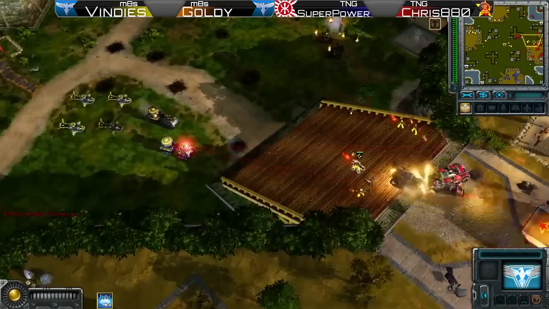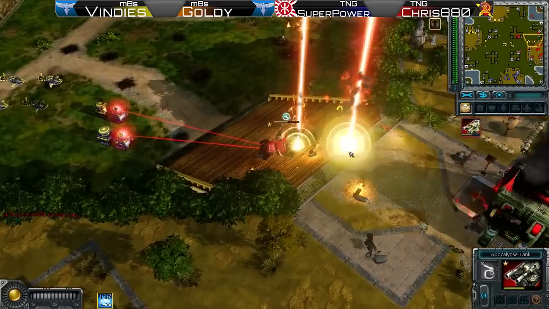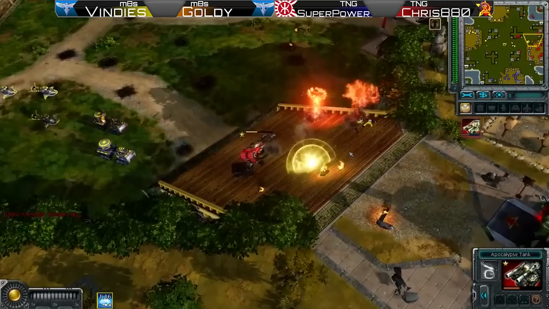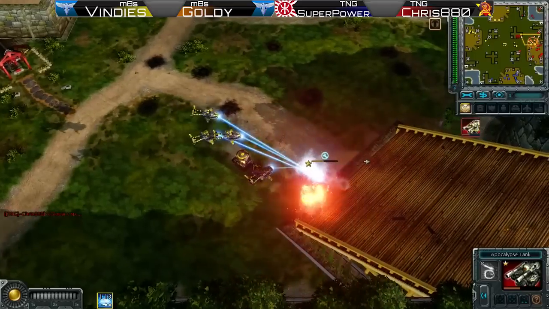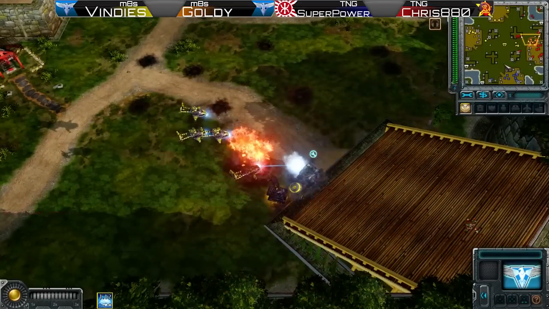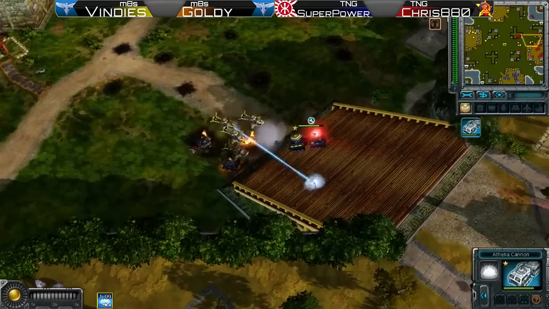Just those cryocopters here, I think they are enough to secure the victory for Vindies, or at least defeat Chris here. Is he actually going to be able to do this? Vindies is going to be able to take this game, quite possibly. The Athena Cannon gets the crush. There goes Heroic as well.